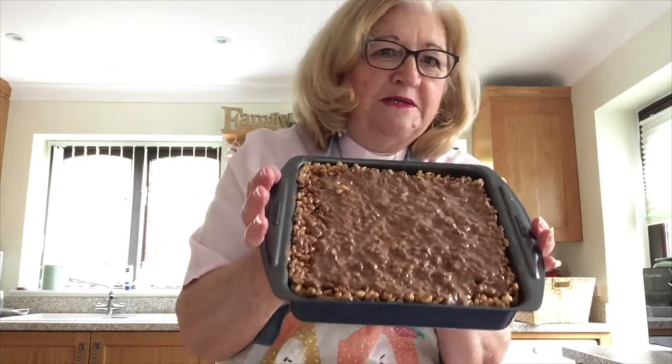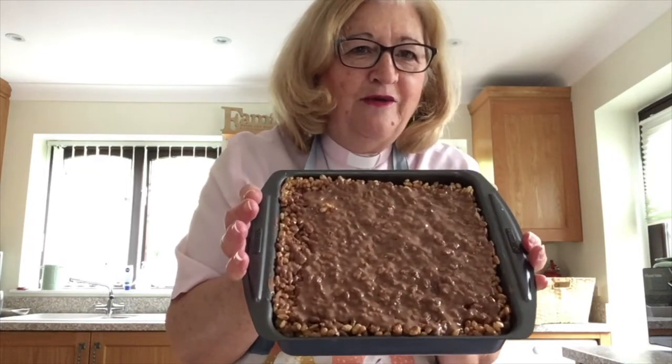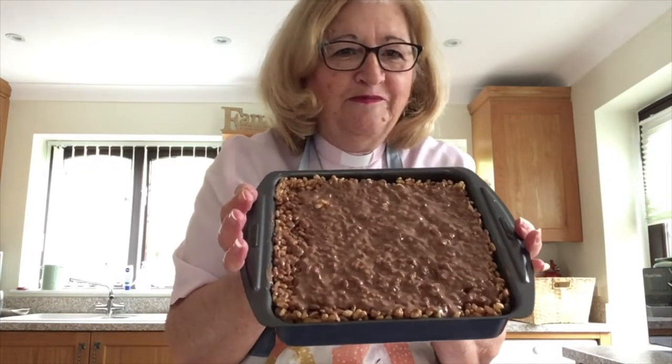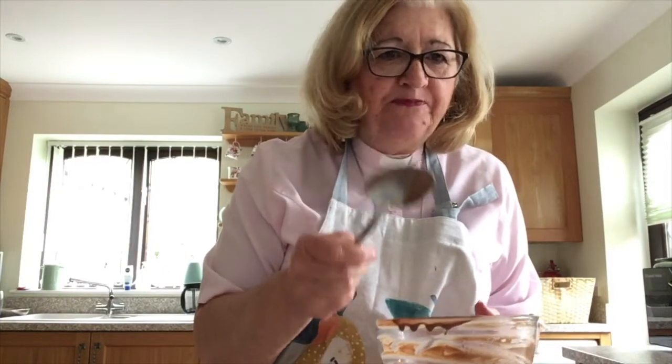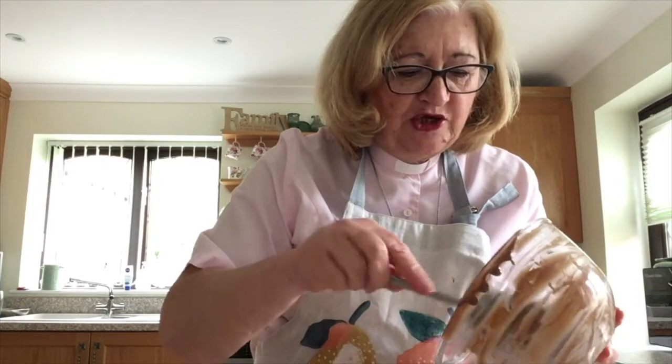So when I come round the district now, I want to see loads of people eating Mars bar crispy cakes. And don't forget, one of the good things about learning to cook is that at the end, before you put your bowl and your spoon into the sink to wash, don't forget to eat the bits of the chocolate that are left. Lovely.